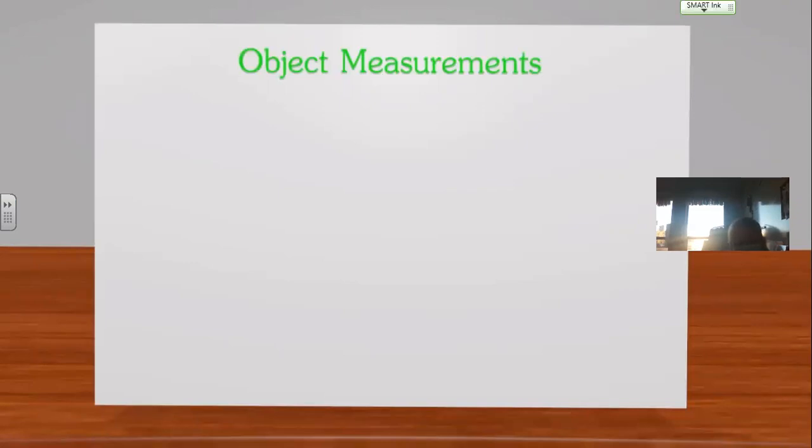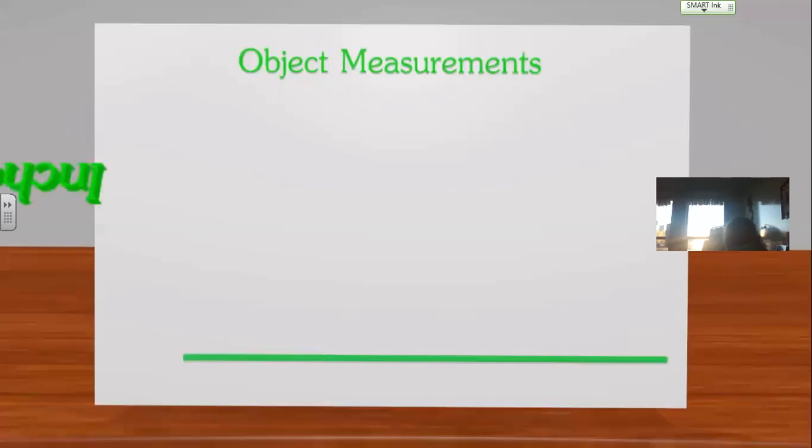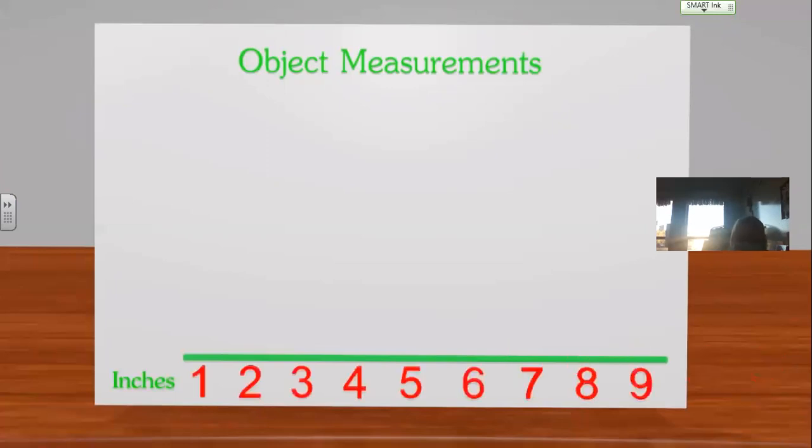Next thing we need when doing line plots is a straight line. All of our information we collected was measured in inches. So here to the side, we will put inches. Here we have the numbers from 1 to 9 listed, so we can show our data.